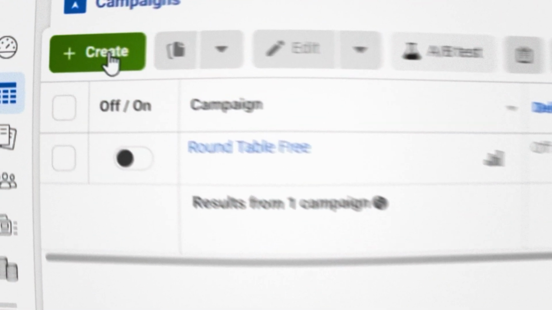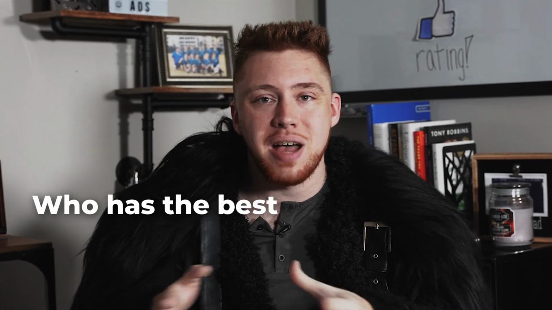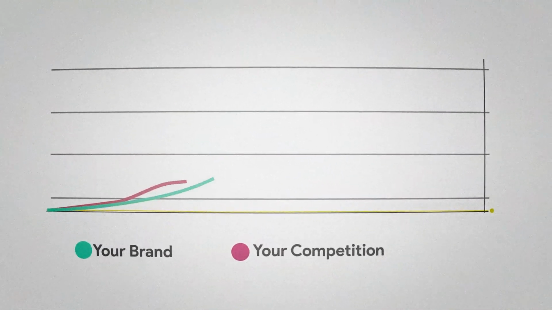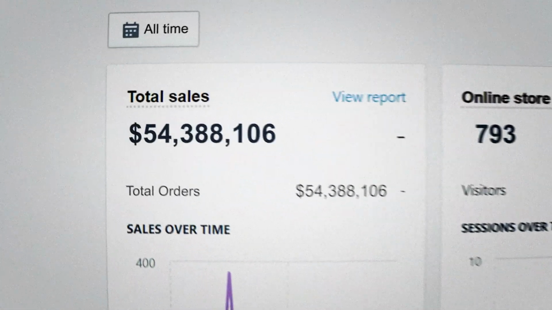The Meta algorithm is extremely complex, and it will push ads to users that it thinks will convert at a high percentage rate on the business objective that you've selected. In other words, if you prioritize your campaign to get purchases on your website, it will only show those ads to users it thinks will convert on those ads themselves. What this results in is an endless competition of who has the best ad creative in the auction. And what I'm gonna share with you is gonna give your ads the best chance at success so you can overstep your competition, lower your costs, and put more money in your pocket.